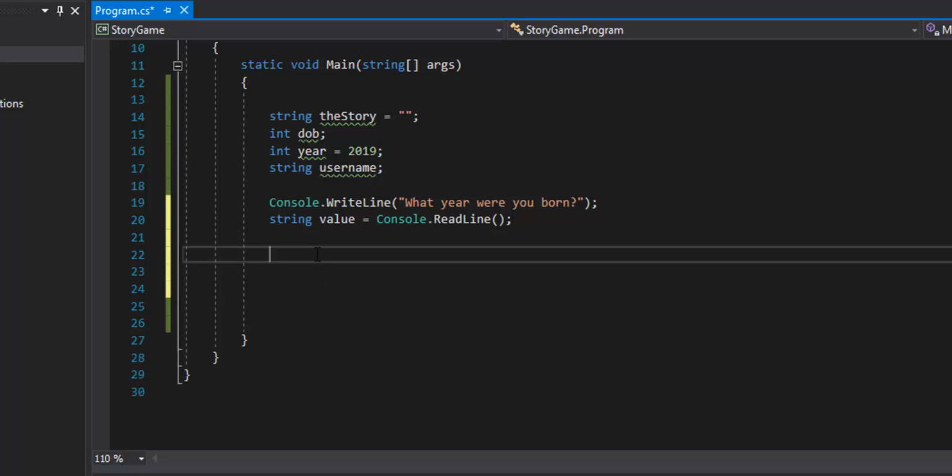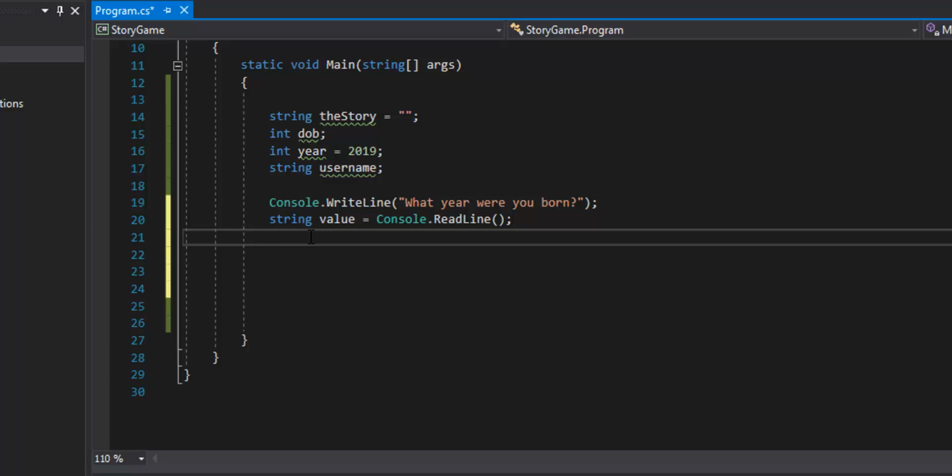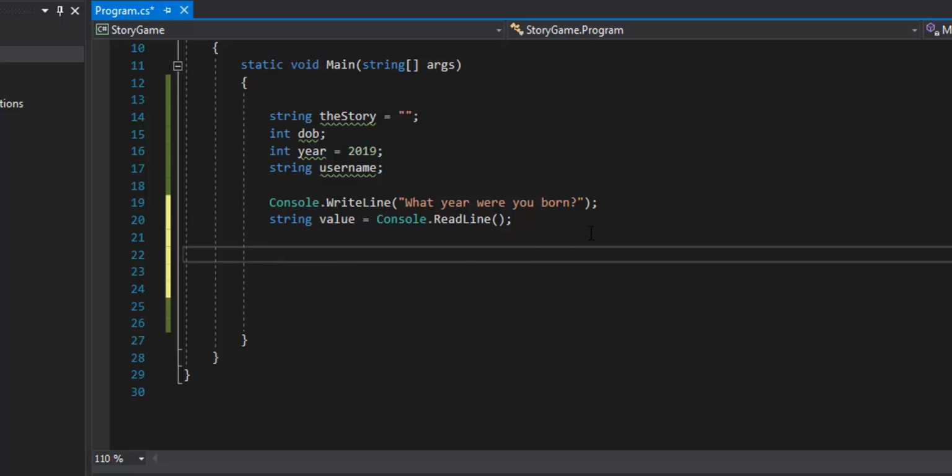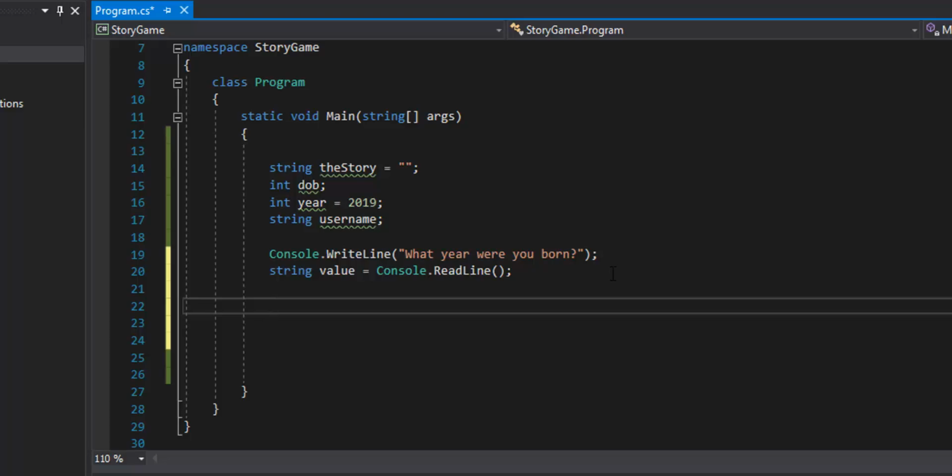Now what do I want to read? The value here has to be able to be converted to a number. So I'm going to use a special function inside of C# called int32, and it has a parse function on there that takes a value, and then it'll spit it out as an integer if it can be converted to an integer. So it's going to test to see if it can be converted into an integer.